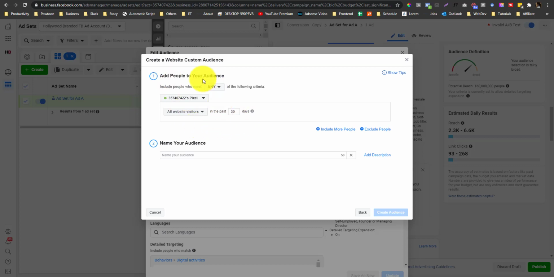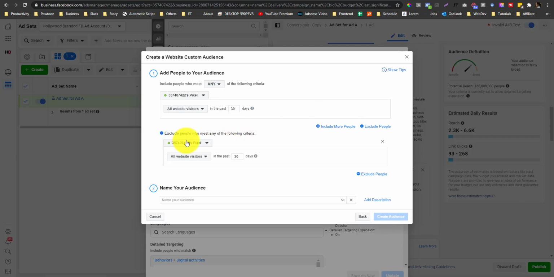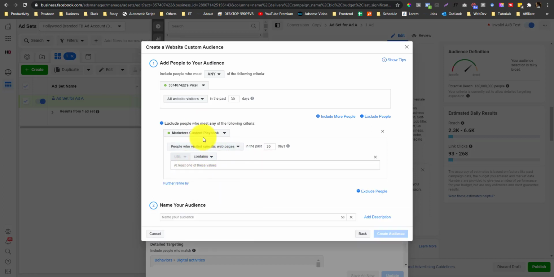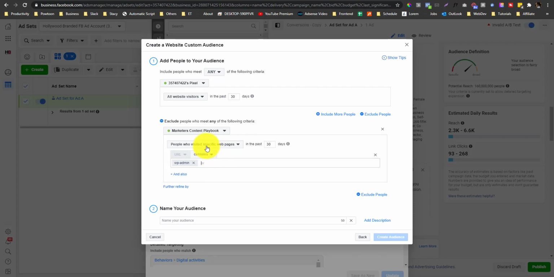I will add a logic here, which means exclude people with this pixel, people who visited specific web pages. And mostly if you are a team member, you have backend access to the website.